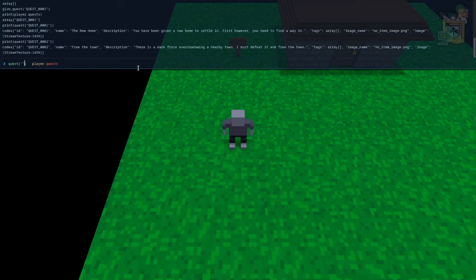So the combination of both the quest codex and the player's quests property, we can use to script and make our own custom journal. Now, what I'm going to show you at the very end of the video is how we can ignore the inbuilt quest codex and make our own, where we can go beyond what the inbuilt quest system allows us to do. And I'll explain why we're going to do that as well, because there's some functionality that I wanted to show that isn't in the inbuilt one. So I just wanted to point out first that we have the player.quests array and we have the quest codex. We're going to be using both of those in this video.